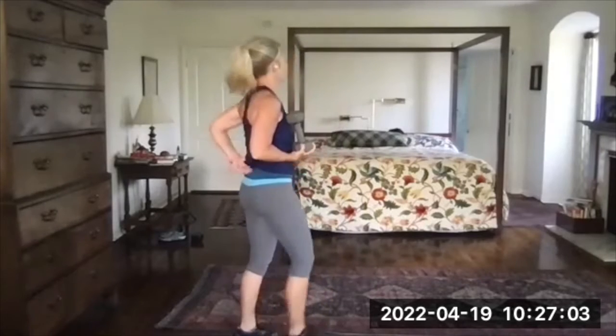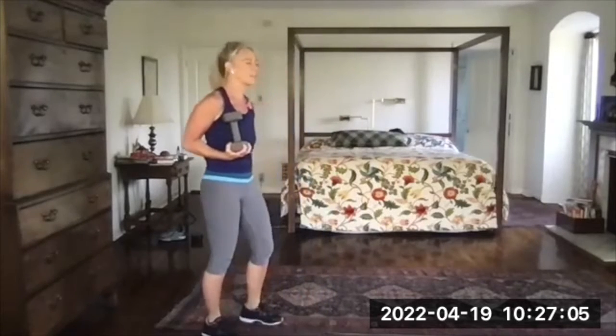I feel like I should play I Spy because on the bed behind me, there's a little dog. Oh, really? Hiding behind the big pillow. Uh-huh. So cute.